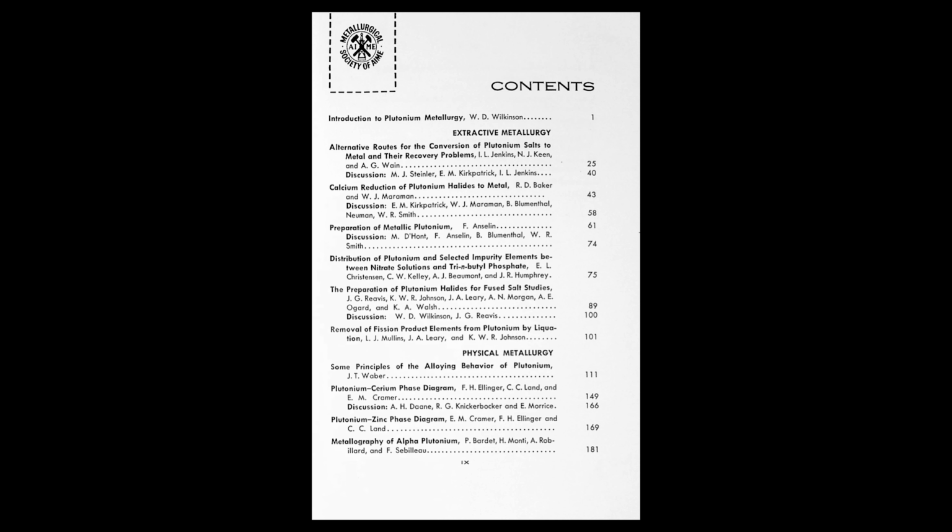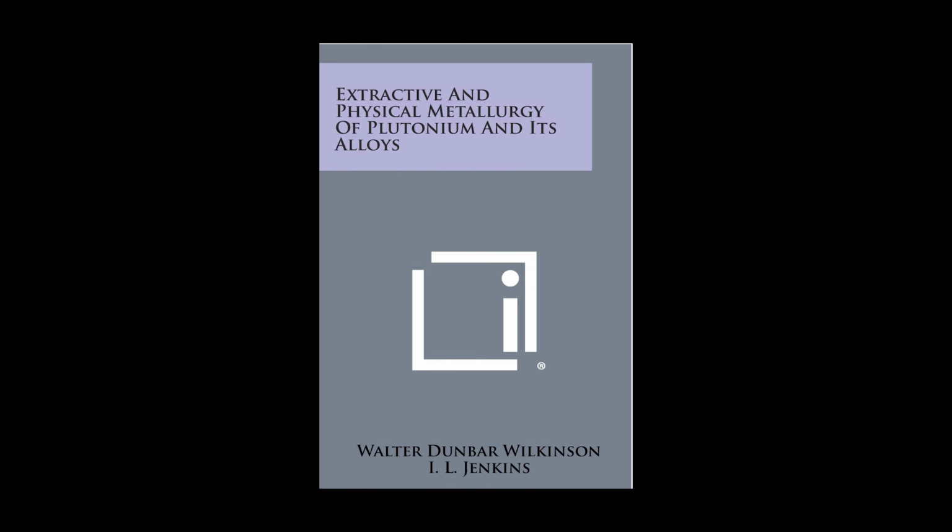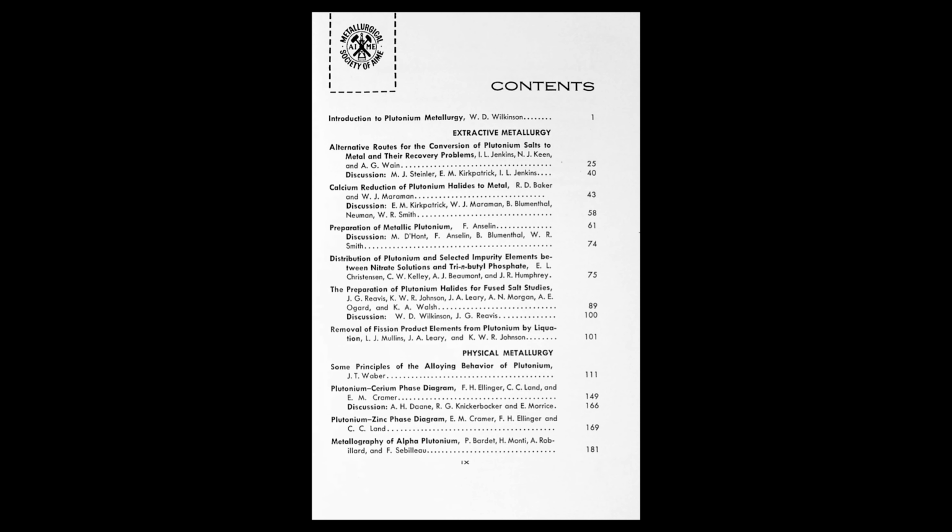So, okay, we know it was tough. How do they actually make plutonium metal in the first place? Yeah, that's the million-dollar question, isn't it? The research outlined several different paths for converting plutonium salts into the metal form. It mentions heating compounds like oxides and halides with reducing agents, things like hydrogen or carbon. But it sounds like those methods had their own problems. They did. Those thermal decomposition routes often needed incredibly high temperatures. We're talking over 3,000 degrees C sometimes just to reduce the oxide. Yeah. And the other idea, using plutonium amalgam, dissolving it in mercury, well, that brought the risk of contaminating the final product with mercury. Nobody wants that.